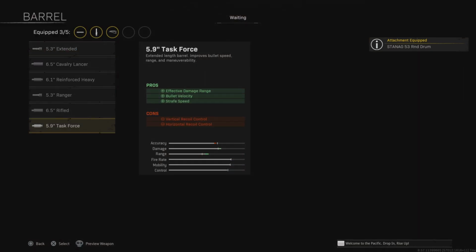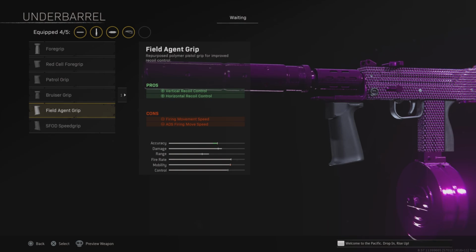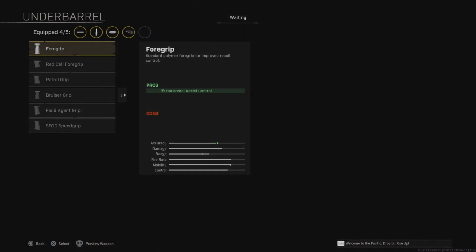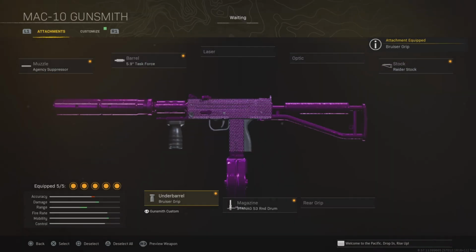53 round drum, Task Force Barrel for the increased range and the strafe speed, and then the Field Agent Grip or the Bruiser Grip. The Field Agent Grip is going to make this weapon really accurate, like hardly any recoil, or a lot of people like to use the Bruiser Grip, which is what I prefer to use, which is just going to make this weapon have faster mobility, but it's up to you really.